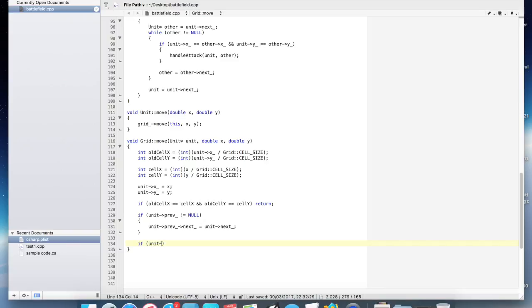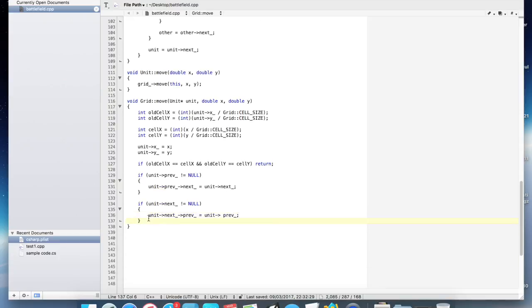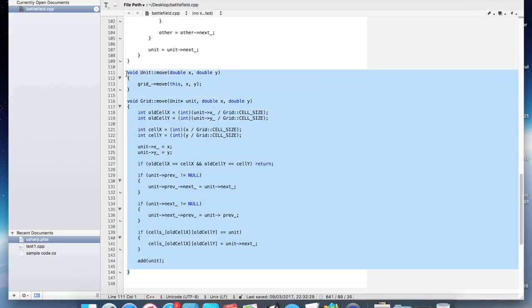Just looking at it and obviously trying to code it does seem quite complicated, but the basic idea is actually quite straightforward. So the first bit, like I said, checks to see if we've crossed a cell boundary at all. If not, all we need to do is update the unit's position and we're done. However, if the unit has left its current cell, we remove it from that cell's linked list and then add it back to the grid. Like with adding a new unit, that will insert the unit into the linked list for its new cell. This is why we're using a doubly linked list. We can very quickly add and remove units from lists by setting a few pointers. With lots of units moving around each frame, this can be pretty important to do.